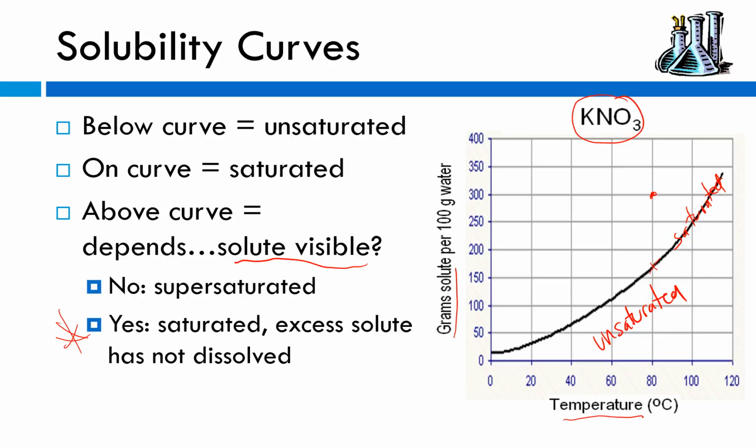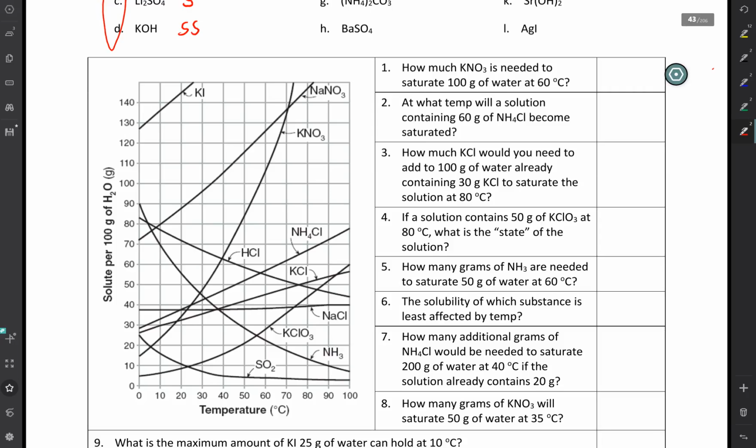So I want to use that reference table to help answer a couple questions. So let's look at the practice problems. All right, so this is right out of your reference table. It's table G, and as you can see, there's a whole lot more going on in this set of solubility curves than in the simple example I showed you in the PowerPoint. It's still the same idea.